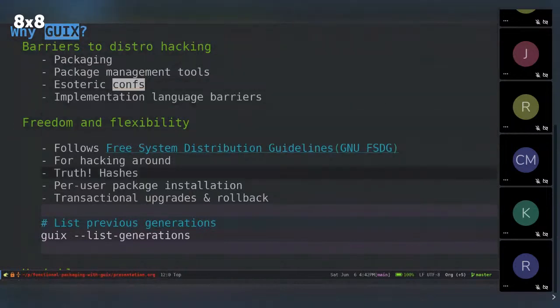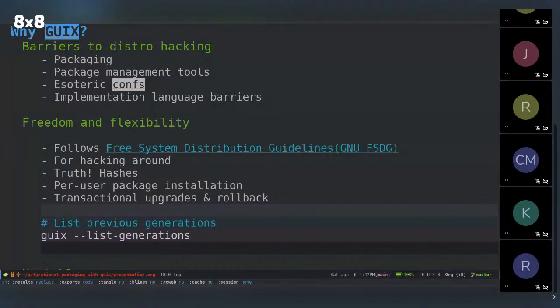And also you have per user package installation. A good example of that is how I work with my Guix profile. I download everything in a given user profile, in my case Boniface M. And then everything related to my work, because I do not want all these biology packages to pollute my environment, I'll create a separate profile for it elsewhere. And then I'll use that when working. So that's really convenient.